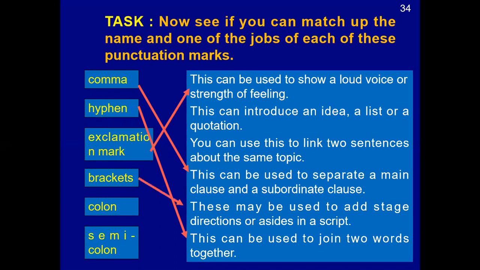Brackets. These may be used to add stage directions or asides in a script. Colon. This can introduce an idea, list or a quotation. You can use this to link two sentences about the same topic, and this is semicolon. If you have joined this all correctly, it means you have perceived the idea correctly.